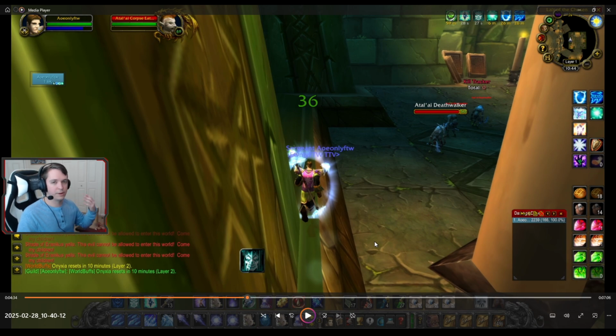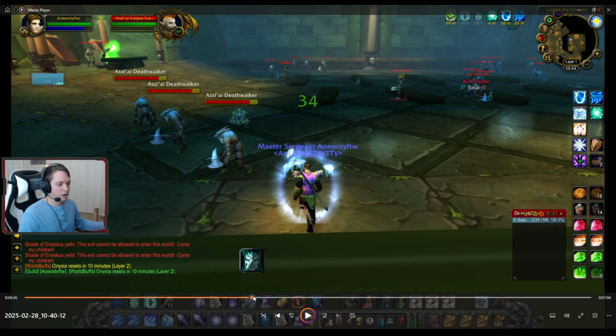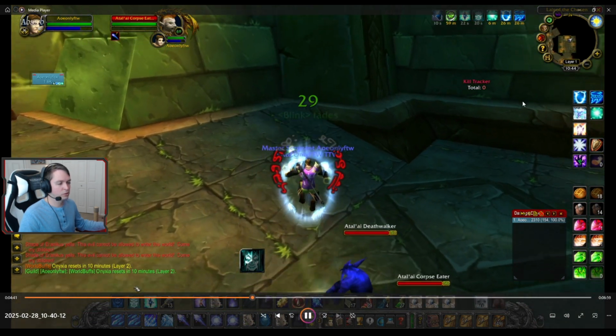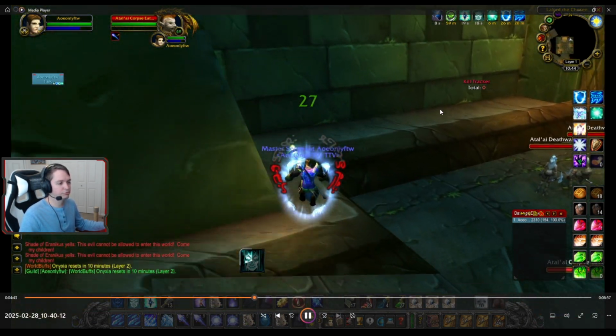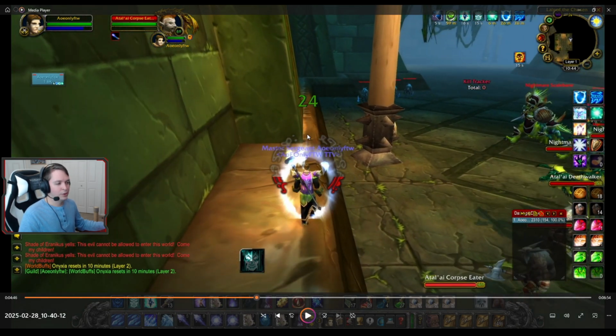The bulk of the mobs are far enough back where they're not going to actually get to you and kill you. And so that's not really a problem, although you typically take a couple extra hits. However, the real problem is over here, along this thin part of the wall, right where you see me Frost Nova. If you fall off right here, you have probably a 70% chance of dying. And so what I recommend practicing here is just really focus on making sure that you run accurately through here.